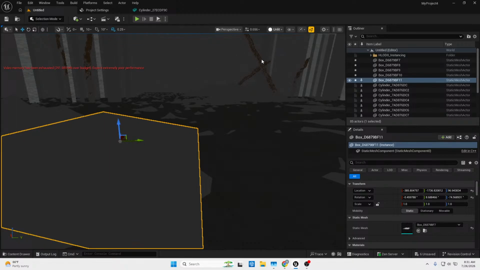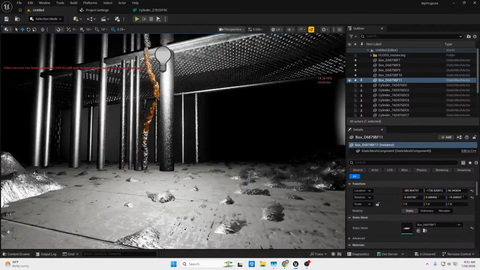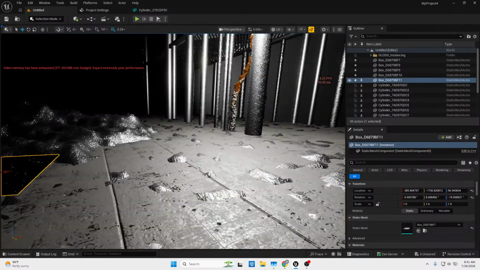Let's try a lit mode of this. Oh, but that looks nice. It's good.